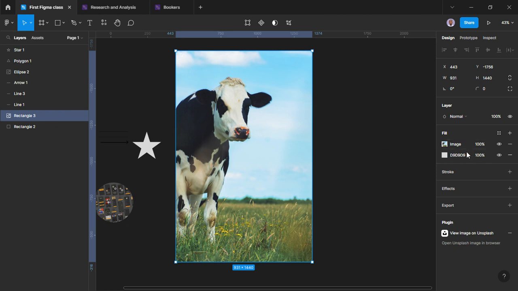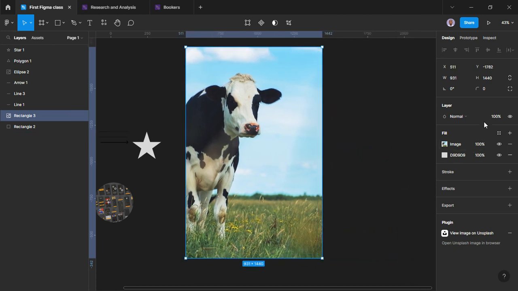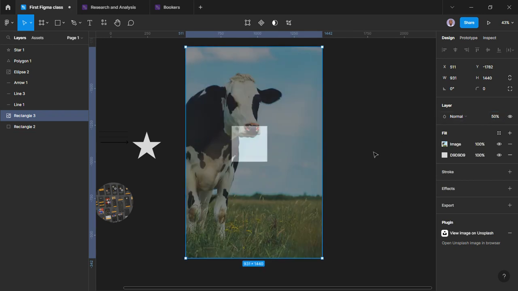So that's the work of this button here. You actually adjust the opacity of the design you're working on. As you can see, this is still underneath, but you cannot see it again. But if we take it lower to about 50%, you can see it. So that's for opacity.